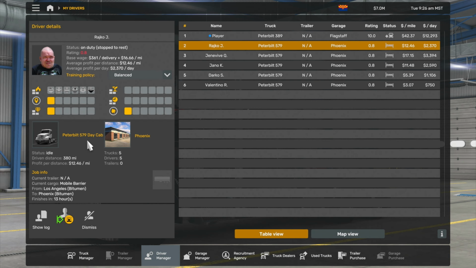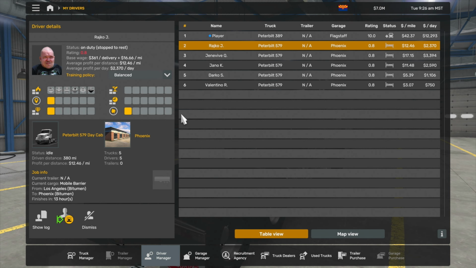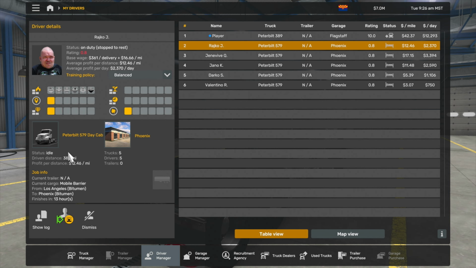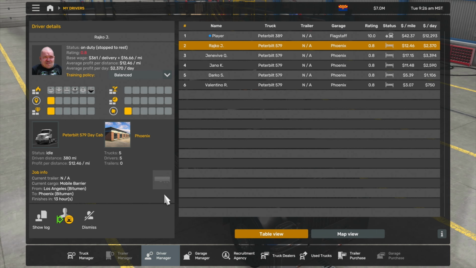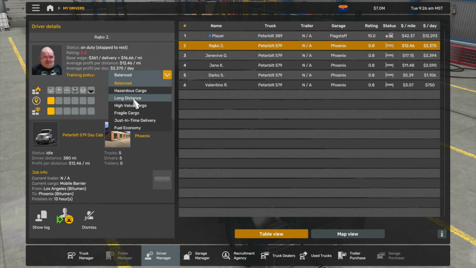Don't think this is in the old driver manager. This shows you all their skills and whatnot, and then a rundown here of their current job, and the hours, etc., and the trailer, if any, that they're using. And again, you can choose whether or not to give them a certain type of skill to train up on, or to balance it like you did before.